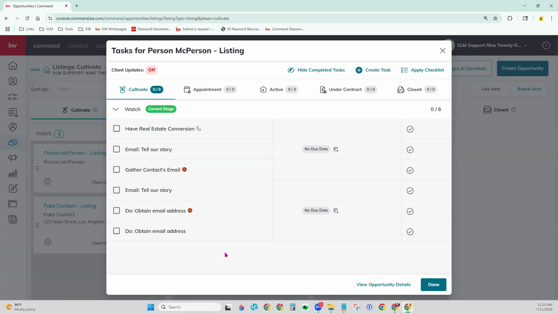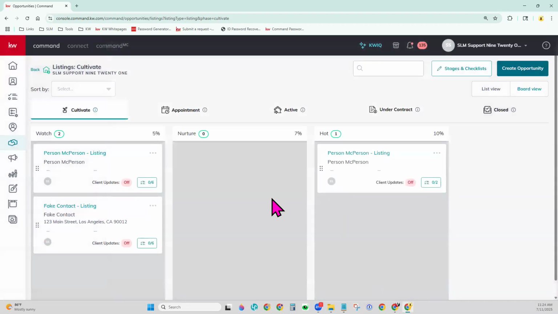for the opportunities. The stages and checklists that I shared with you earlier that you can create the standards for, that's actually creating a standard checklist that will apply to all of your opportunities. So you'll always have those to-do items for each opportunity. And again, you don't forget anything or nothing falls through the cracks. Notice that on these to-do lists, AKA checklists, you have your 5 phases. You can set up different tasks for every single phase of the sales pipeline. Okay. These are very similar to what you see in your tasks icon in Command. You can come here and click to create a task.